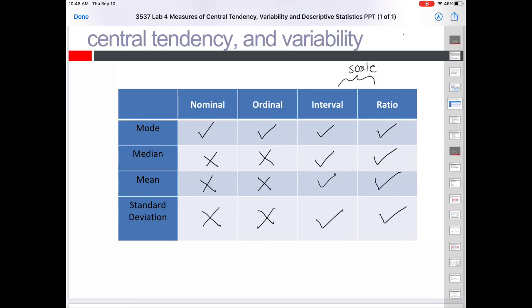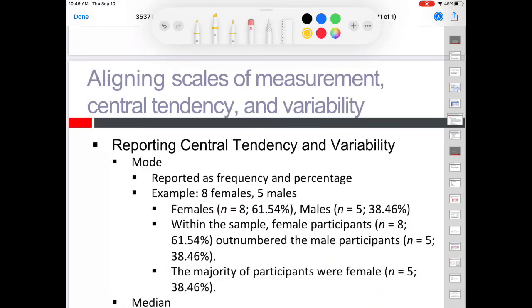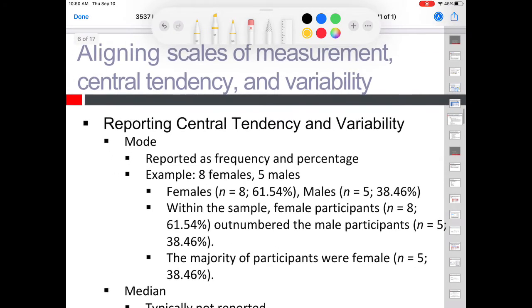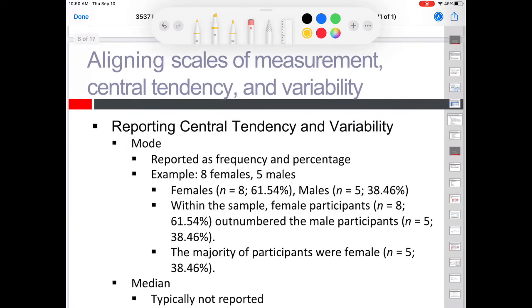these in SPSS. Next, I'm going to have us walk through how we would report measures of central tendency and variability when we're doing our descriptive statistics in SPSS. So our mean, median, and mode, and then also our standard deviation. How do we actually report those out after we finish the procedures in SPSS?